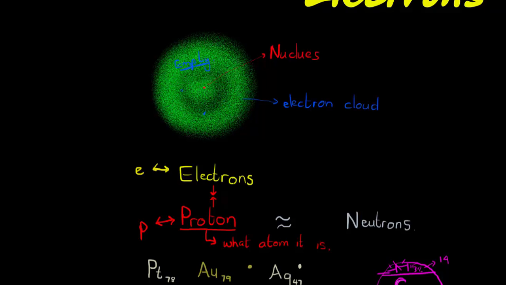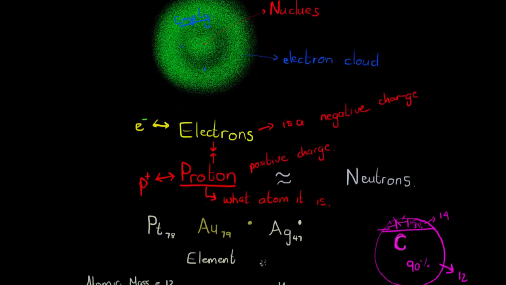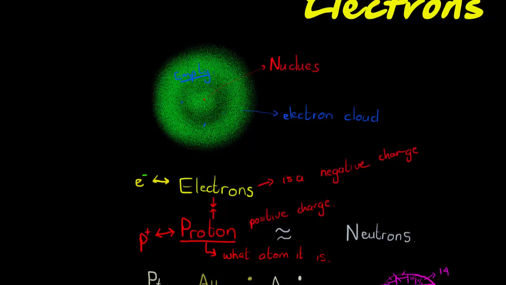So what we do is we say, okay, electrons are going to be negatives and protons are going to be positives, okay, and we're going to call this a charge. So an electron is a negative charge, and a proton is a positive charge. So if I look at an element, in other words, that element has a lot of atoms, and some of those atoms gave away electrons, and in general the electrons should be equal to the protons, but because some of the atoms gave away their electrons, those atoms have become positive. Why? Because they have now less electrons than protons, so they become positively charged.